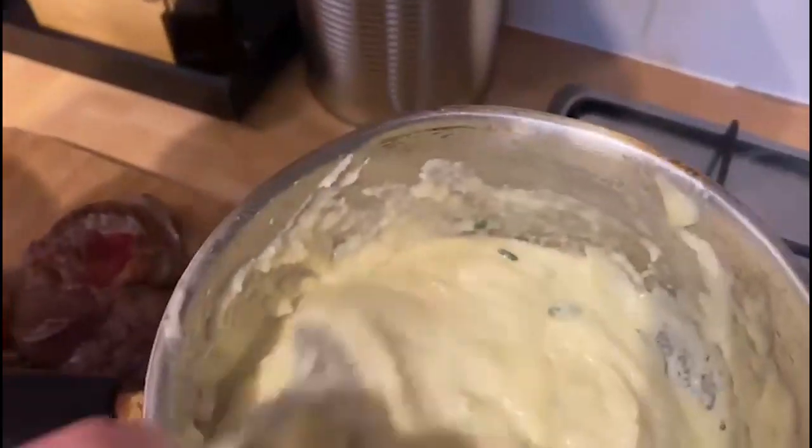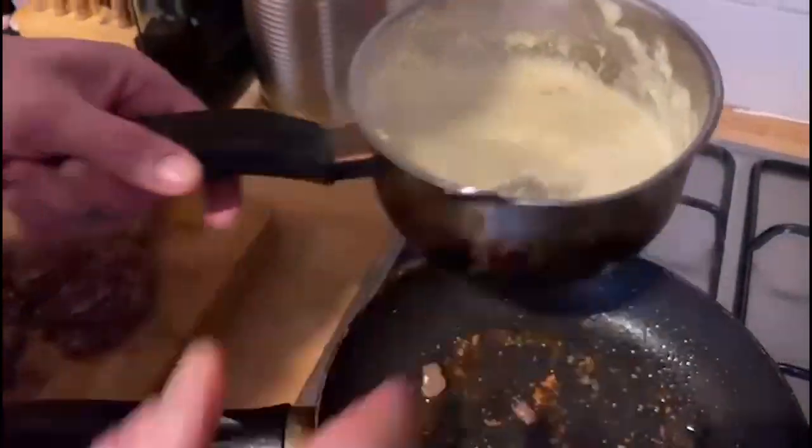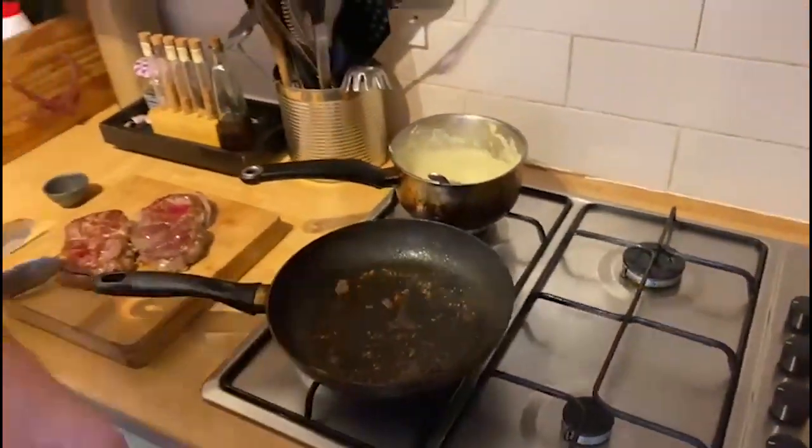You can see my puree as well. Okay. It's quite runny, nice. We don't want it dry at all. Okay, and actually I'm pretty sure my vegetables are going to be ready as well. So I see you in 2 minutes, and we're going to be plating our dish.